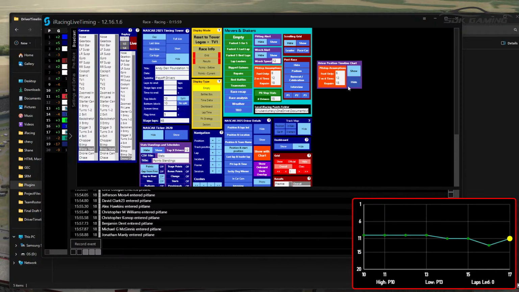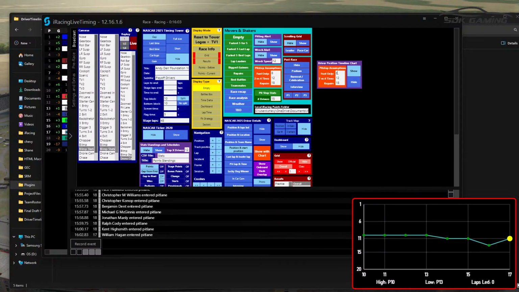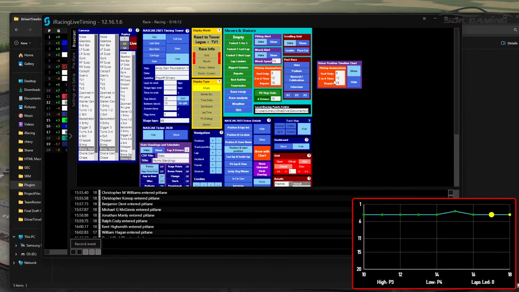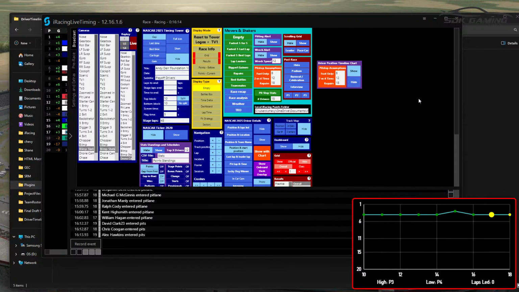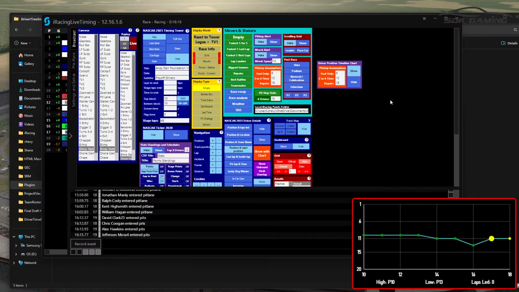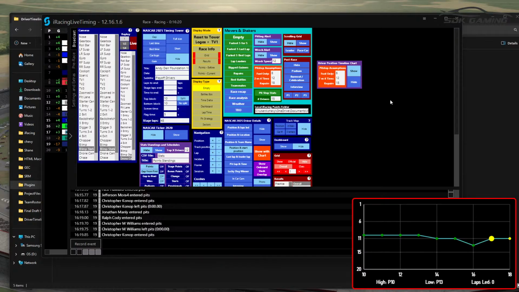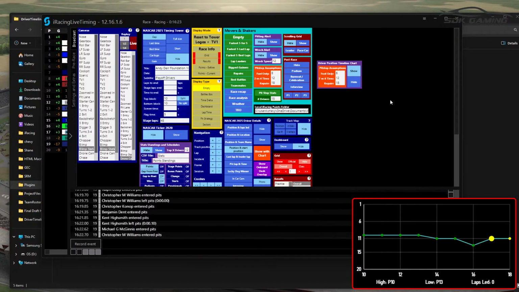That means that any pit stop a driver makes that takes less than 8 seconds, the plugin is going to assume is a fuel-only stop. Anything over 8 seconds but below 12 seconds, it's going to assume is a 2-tire stop. Any stop over 12 seconds but less than 18, it's going to assume is a 4-tire stop. And anything over 18 seconds, it's going to assume the driver had an extended stop with repairs being made.